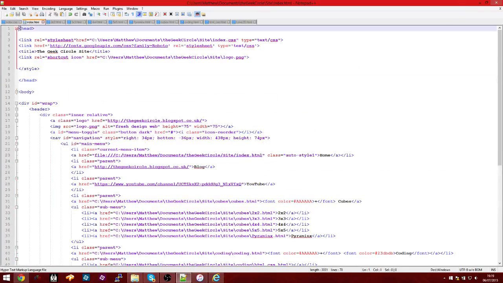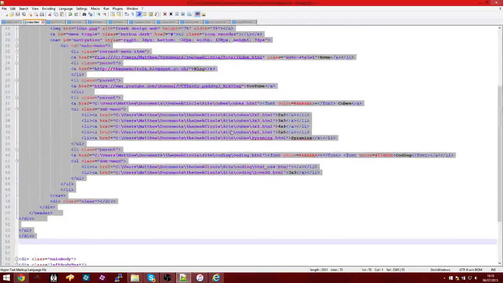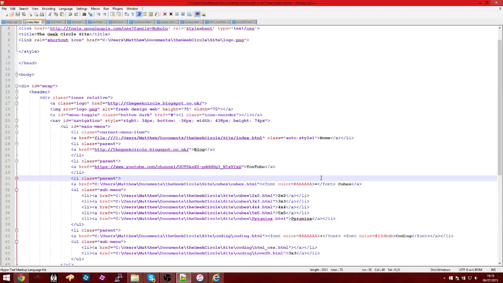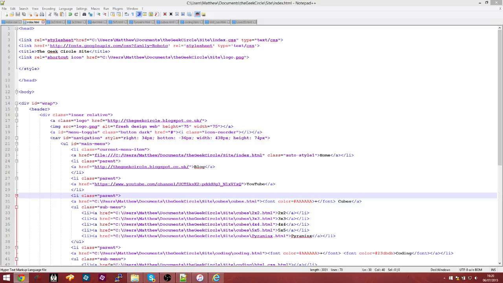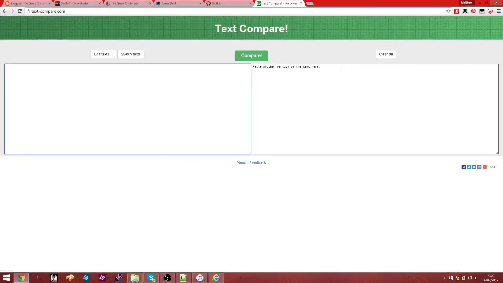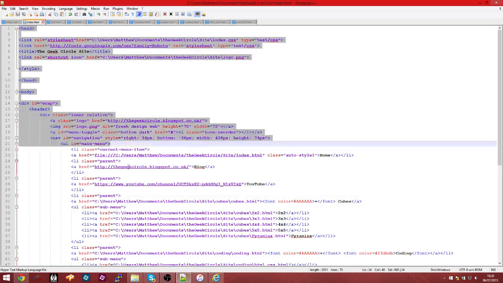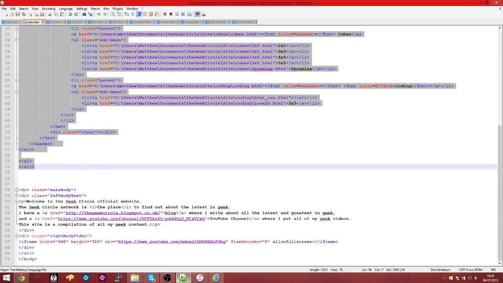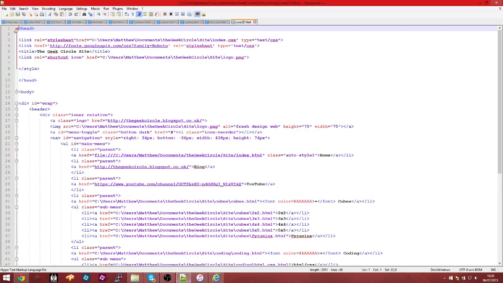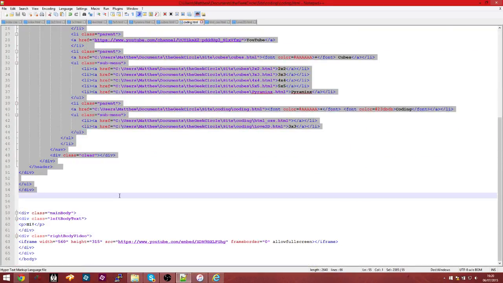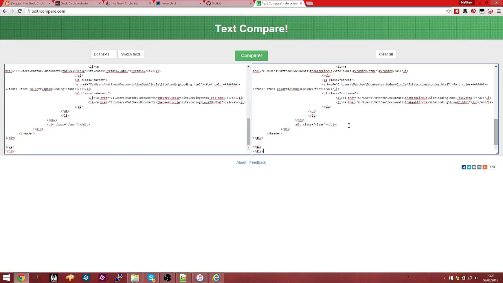I want to just compare this with the other one. Right, okay. So, we'll take this bit and paste it in there and compare it to this. Compare.